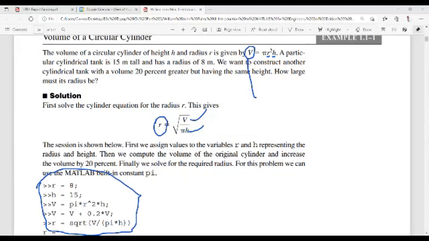So this is the volume formula. That is how you write it in MATLAB. And if you are finding the R, this is the R formula, because you have to put everything under a square root. So this is how you write square root in MATLAB. Then you bring a bracket and you put everything under it. So we are going to practice it now.